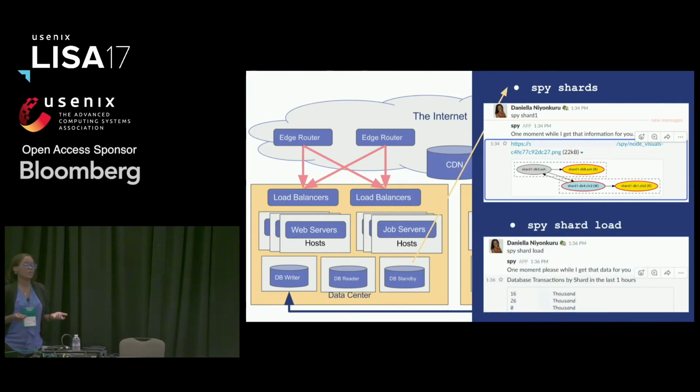Now, if we want to know how many database calls each shard is getting, we can also use spy and just run spy shard load. This helps us in a lot of cases to know if we're getting a lot of traffic for a specific shard, or what's going on during incidents.